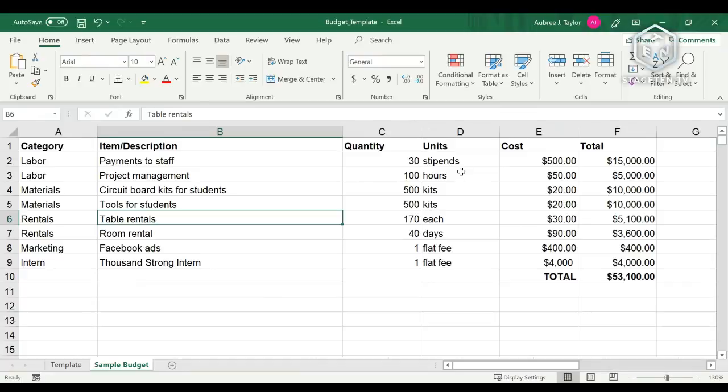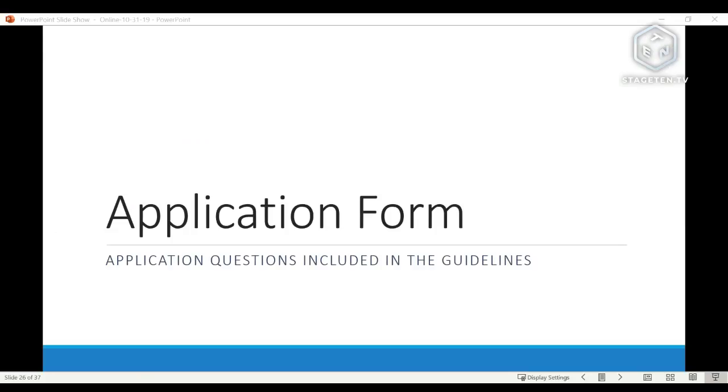This is a good idea of what your budget might look like that you're submitting to us. As you can tell, it's not super specific, but it's specific enough to give us a good idea of what you'll be doing. So we will go back to the presentation now.